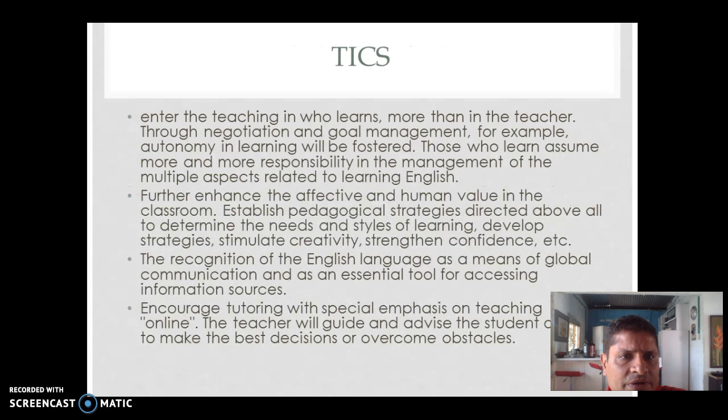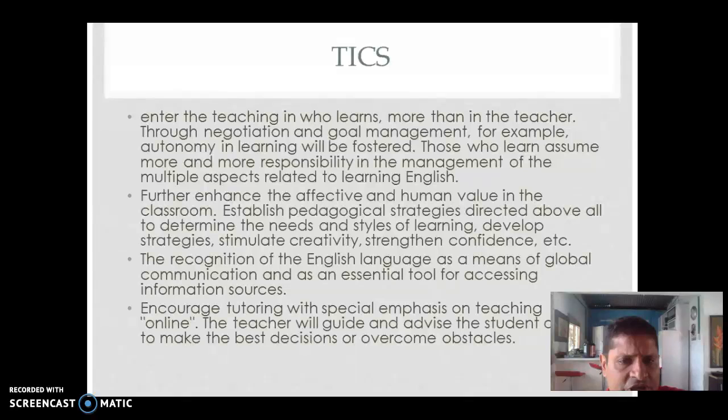Tips. Center the teaching on who learns more than on the teacher, through negotiation and goal management. For example, autonomy in learning will be fostered. Those who learn assume more and more responsibility in the management of the multiple aspects related to learning English. Further engage the affective and human value in the classroom. Establish pedagogical strategies directed above all to determine the needs and style of learning. Develop strategies, stimulate creativity, strengthen confidence, etc.